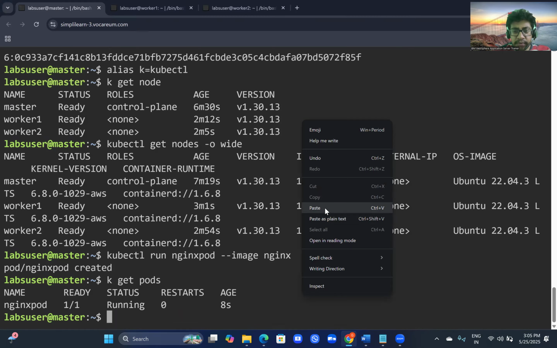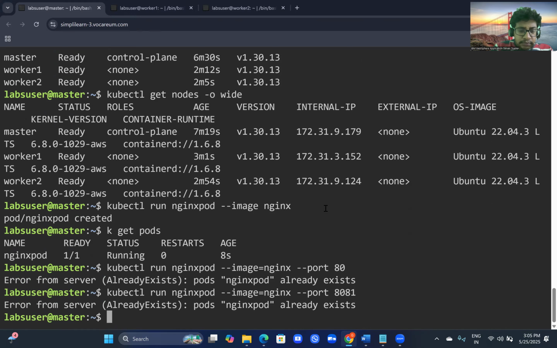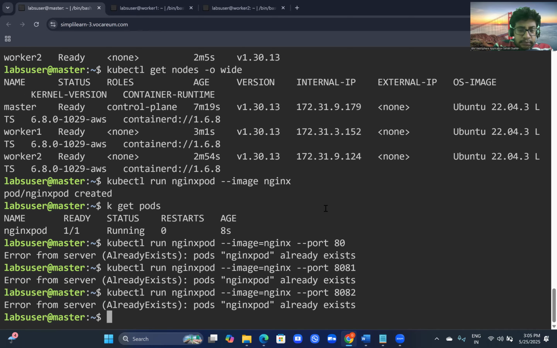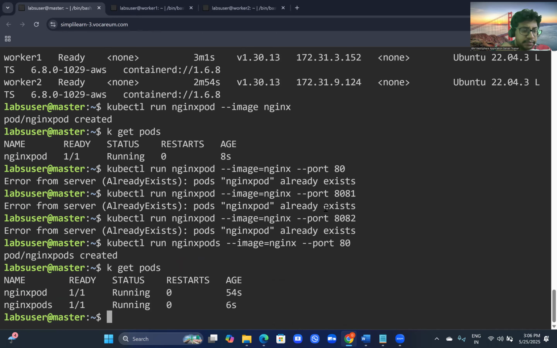We can use the Nginx pod. kubectl get pods.